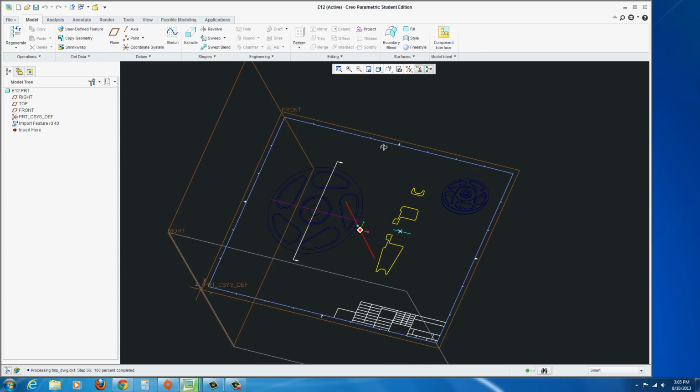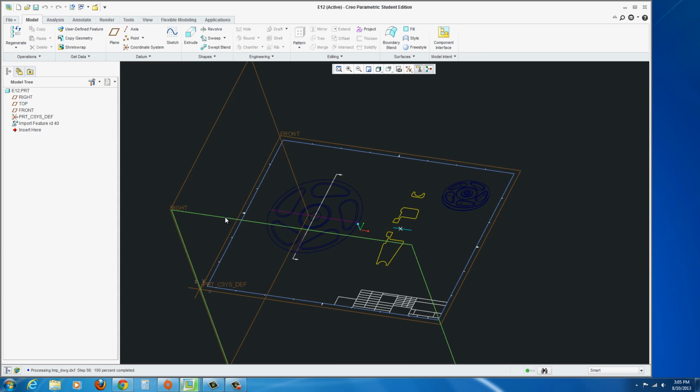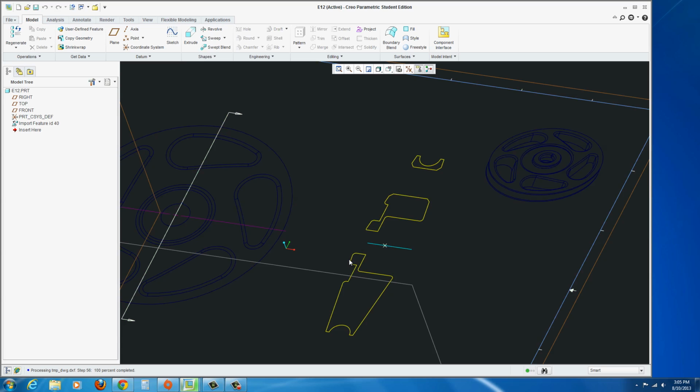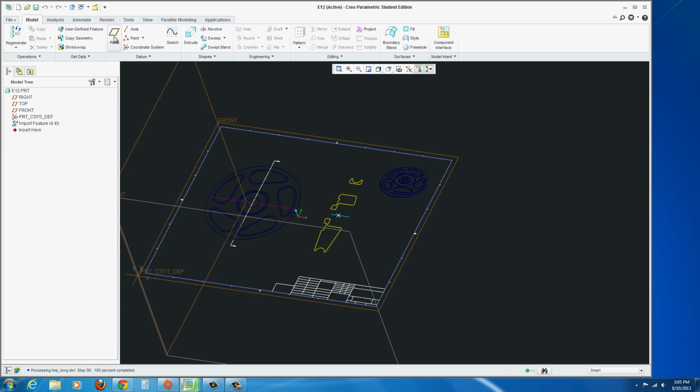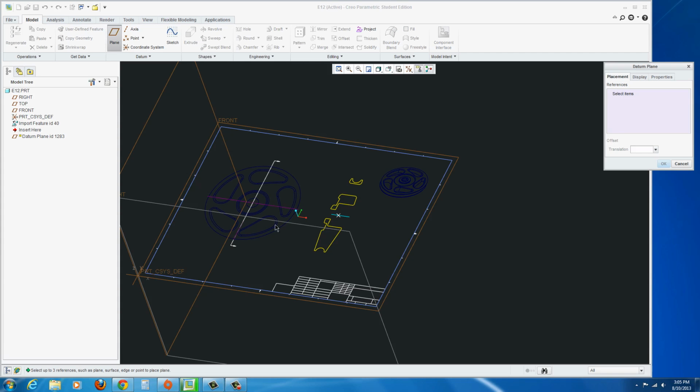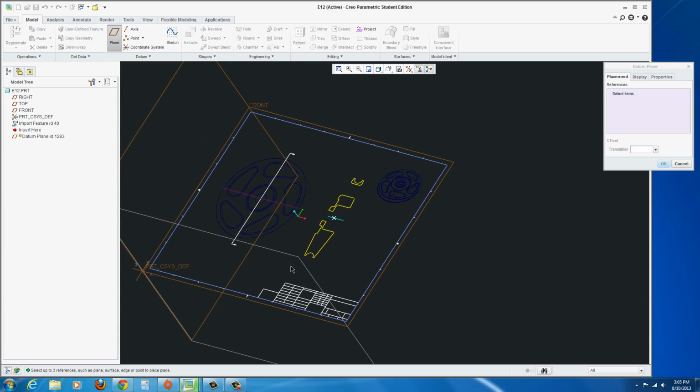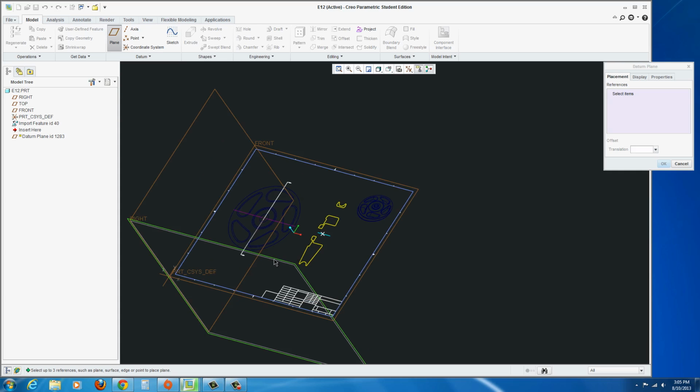Once in here, you'll see that you have your datum planes already created for your front, top, and right. What we might want to do is actually get those all centered. The front plane is already centered for us, but we want to actually focus on building this using a Revolve feature. So what you can do here is you could go to the datum or the plane tool here, select, for example, this plane right here, which is the right plane. Actually, I'm sorry, this is the top.